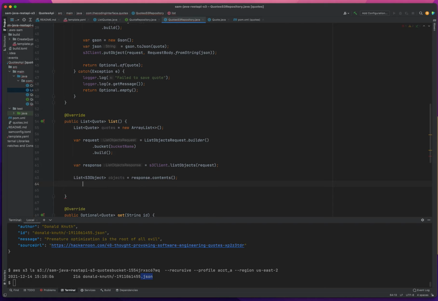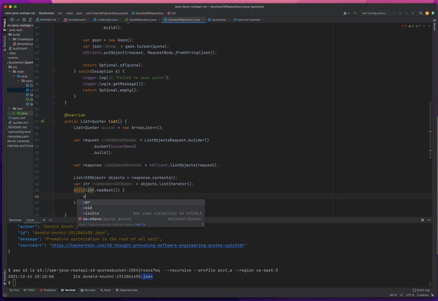So I mentioned we're going to iterate over this, so let's create an iterator. So let's say var iter for iterator, and then objects list iterator. And we'll say while iter has next, we'll parse out or grab the object from the iterator.